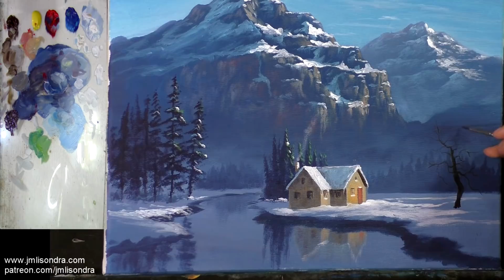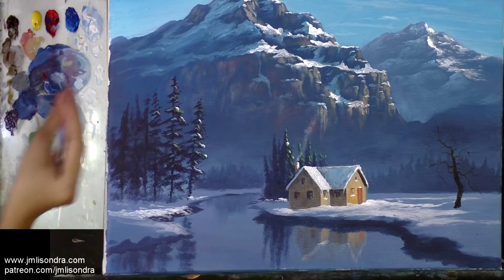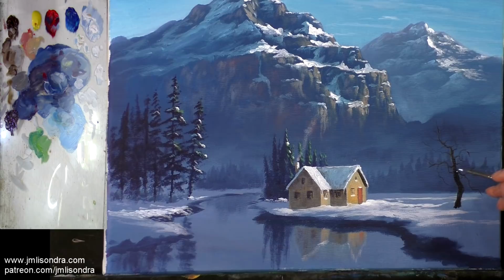Okay, so I can put more branches. So I'm using the zero brush, everyone, so that we can create smaller branches. There. And now I will try to put the lights there. It's very, very exciting. Just use the white. There, can put more.